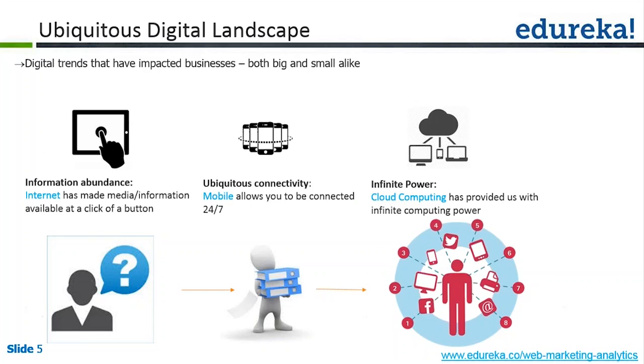The pictogram you see at the bottom of your screen is the story of the paradox of choice. Earlier, whenever we had a question, we would probably go to our trusted friends and family to get the answer. For example, let's say I'm looking for places for boarding my dogs, kennels for my dogs. I'm a dog lover. In the olden times, I would have essentially looked to my friends circle to give me suggestions. But today, it happens at the click of a button. It's direct to the internet.